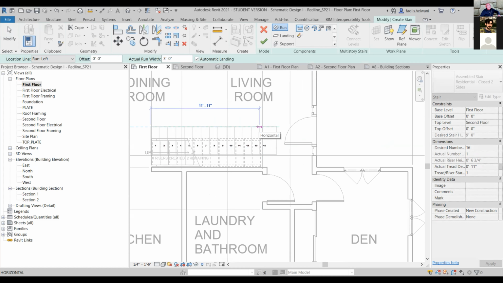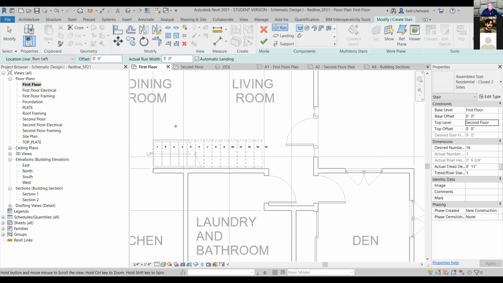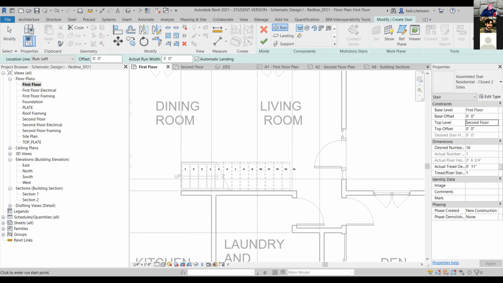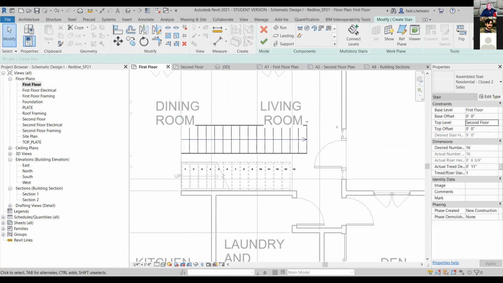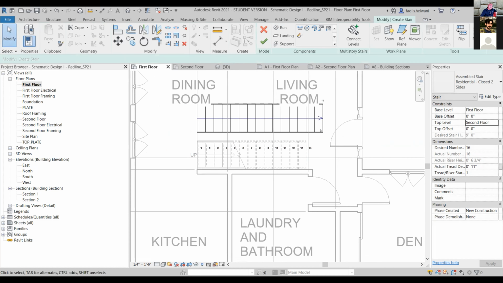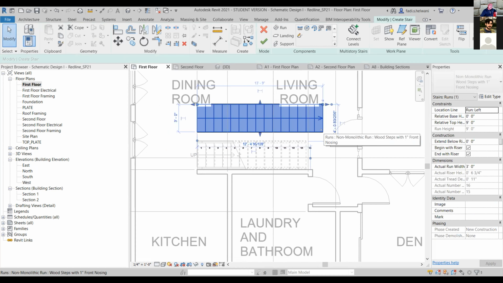You did it on top of the existing one, and I don't want that. Yeah, somewhere over there. That's fine. And go all the way until you have 0 remaining. There, click, done. Finish.